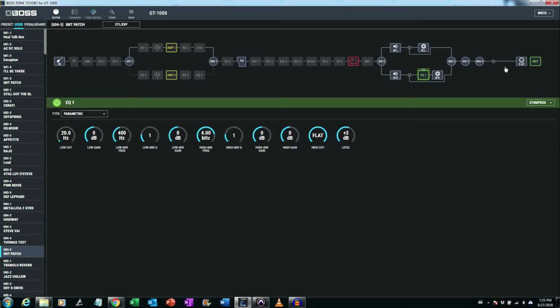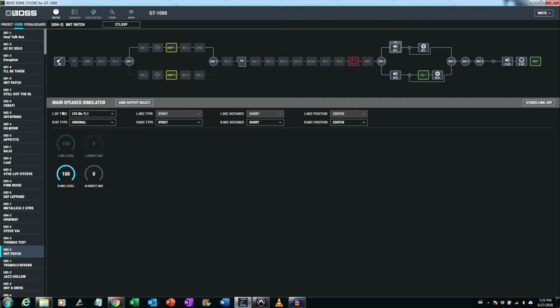Today I will do a comparison between an impulse response and the original cab of the GTK. You know that some people have said that original cabs on GTK are too dark. I think that you can use spectrum analyzing in order to understand why it's too dark compared to an impulse response. By the way, this impulse response was recorded using a 57 also, so we're both in the same situation.